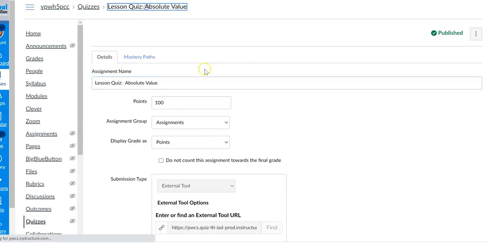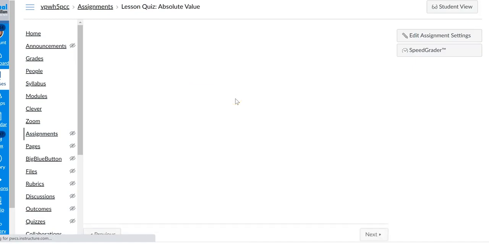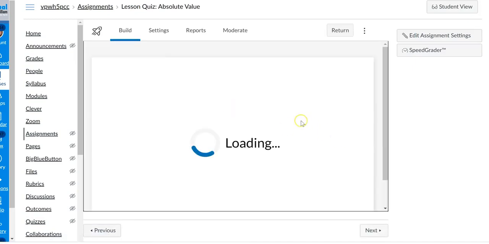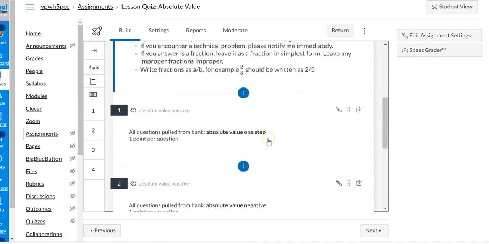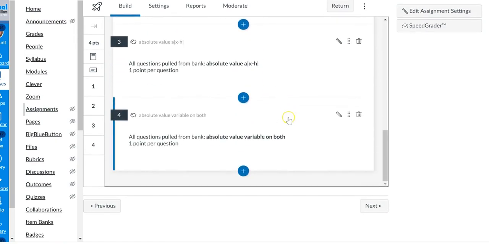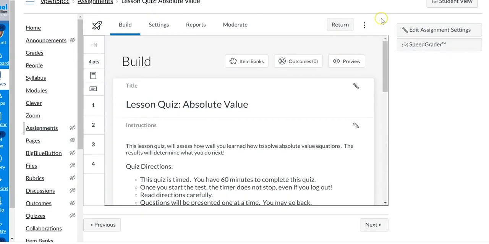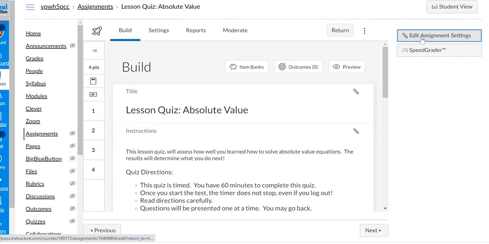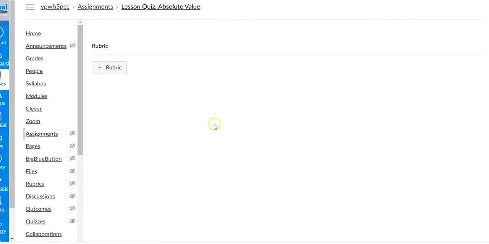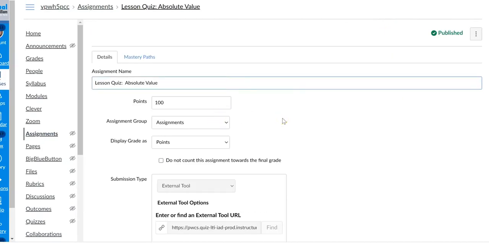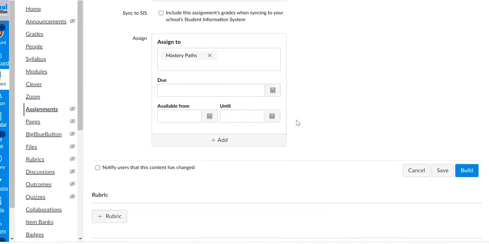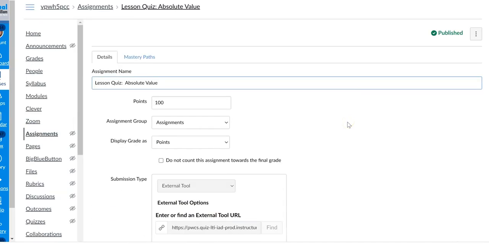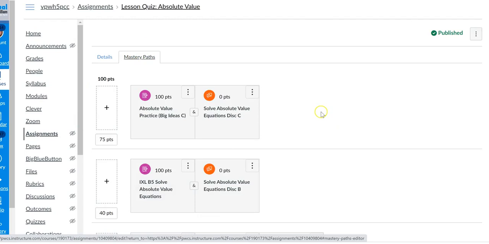If you look at the quiz, it is test bank, so no one's going to get the same questions. So I'll know whether they're doing it or not. I do that for all my quizzes. I use the test bank so that the likelihood of them getting the same thing is lower mathematically. And then I set up Mastery Pass.